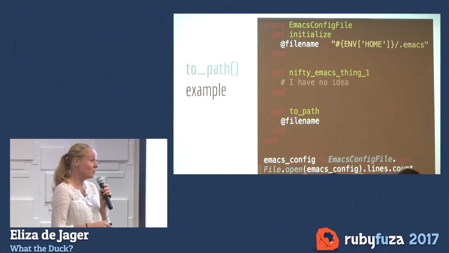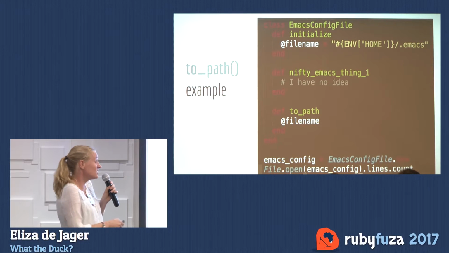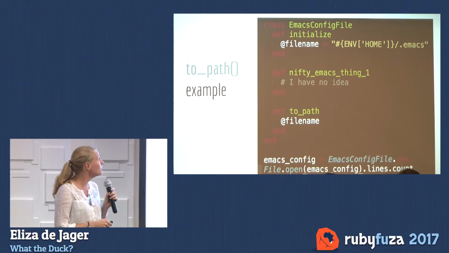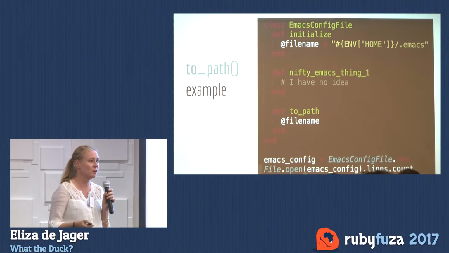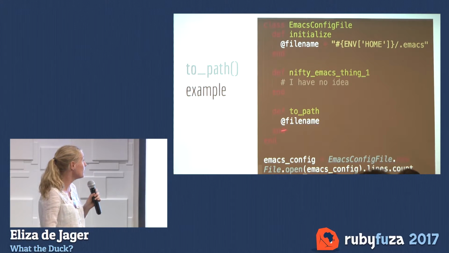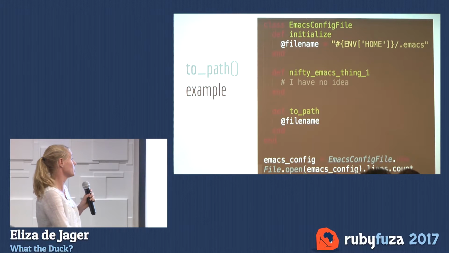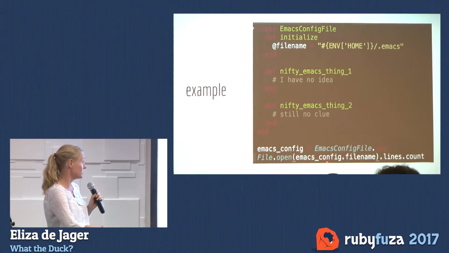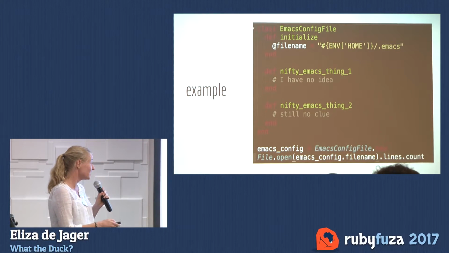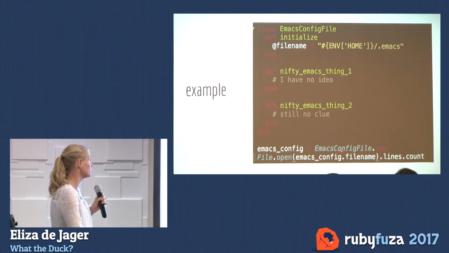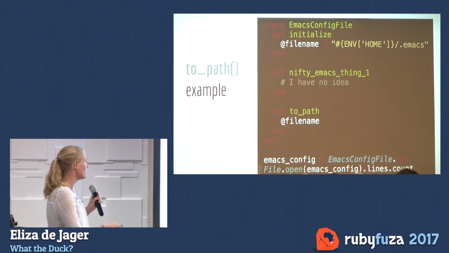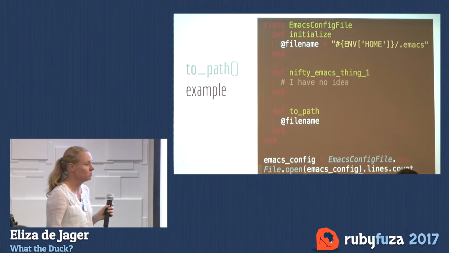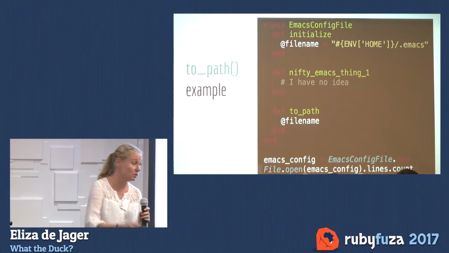Now, this actually blew my mind when I first saw it, because you'll notice this class doesn't inherit from anything, and it doesn't include any modules. It's just a plain out-of-the-box class, and defining a simple method on it suddenly made everything work. And sure, if we look at the previous slide, this is not so much worse, but there is a little level of disconnect because you're having to separate the file name from this object and pass that to file.open. Whereas here, it feels really natural. I've got a file, I'm passing it to file.open, and it looks really neat.